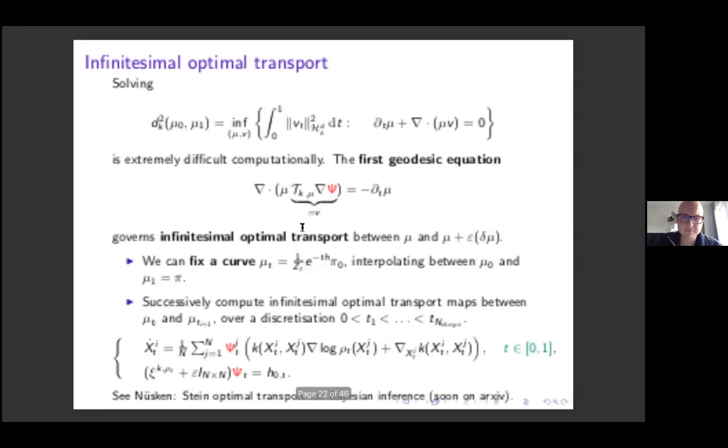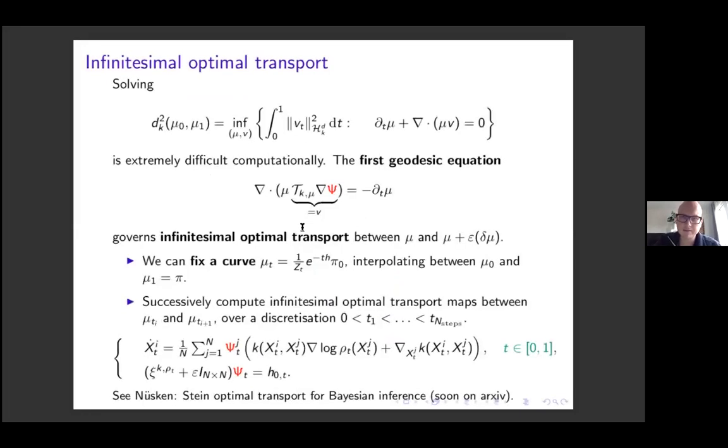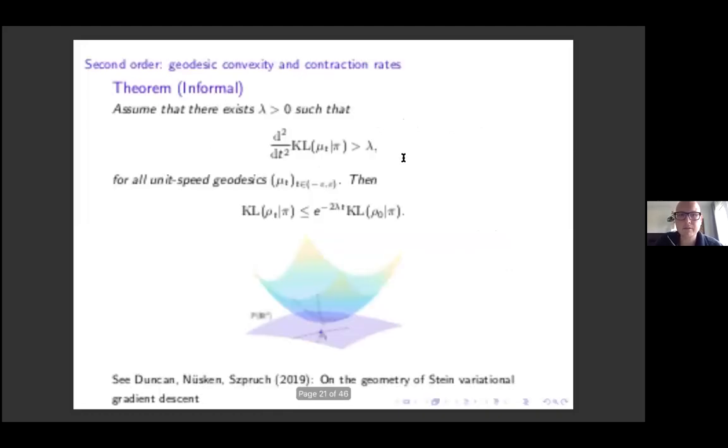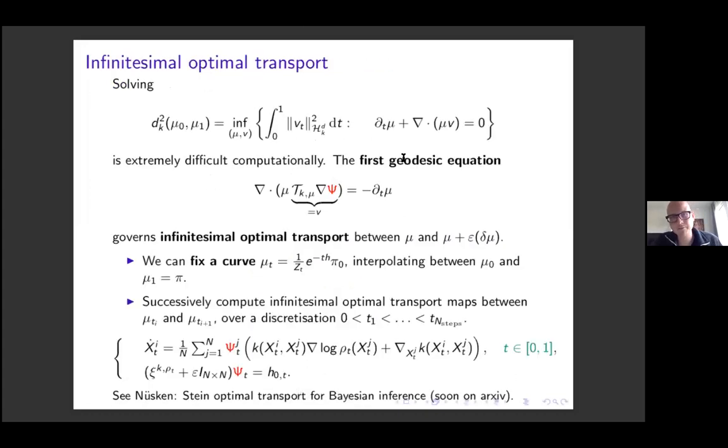So this is another slide, which is a little bit very formal, but this can actually be made rigorous. But I'd like to just explain some of the ideas behind this. So I'm switching gears now. This talk until here was about the gradient flow. So this was, let's say, algorithm 1, the original SVGD algorithm. And now there is a different idea of approaching the problem of approximating probability measures.